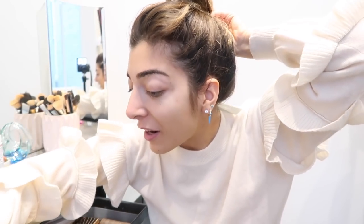I feel like I should have said that with way more enthusiasm. I was also looking for a hair tie at the same time that I was saying that. If I wasn't looking for a hair tie, I would have been like, we're going designer outlet shopping. Yeah, we're going to Bicester Village, which I haven't been to in years. It's honestly one of the best places. It's like an hour-ish outside of central London and I still have the tag on my jumper.